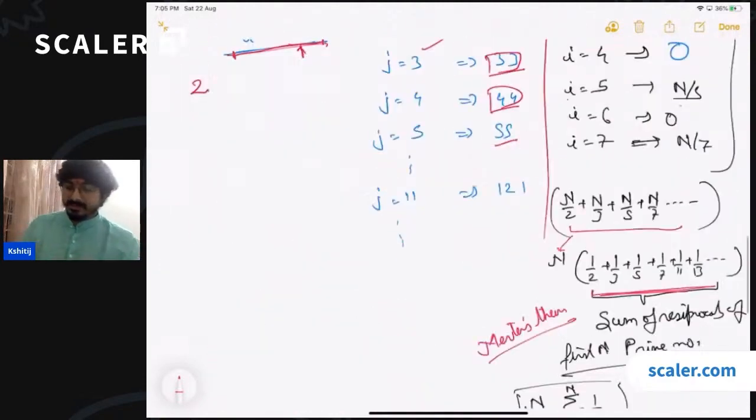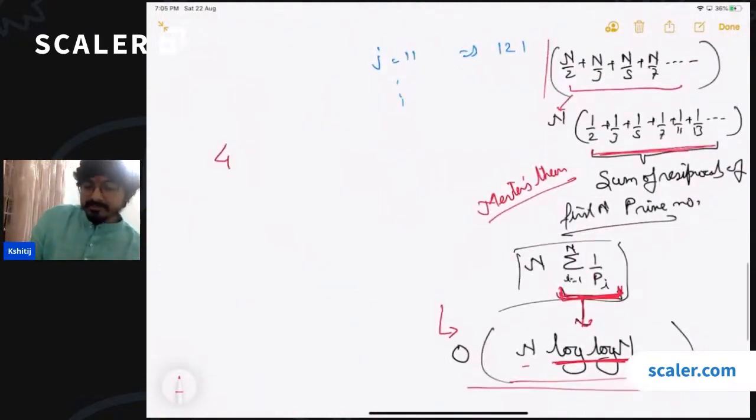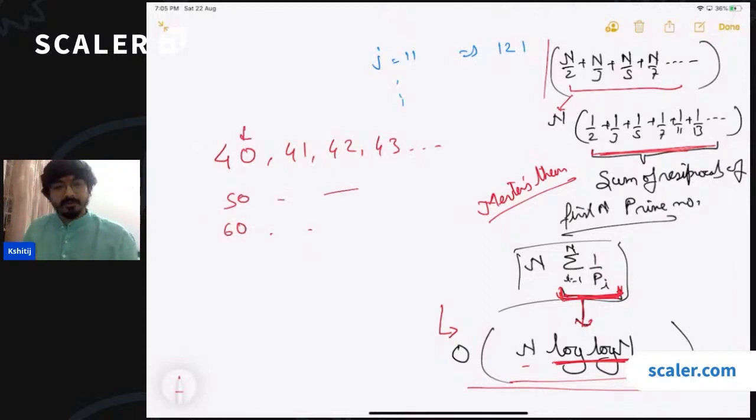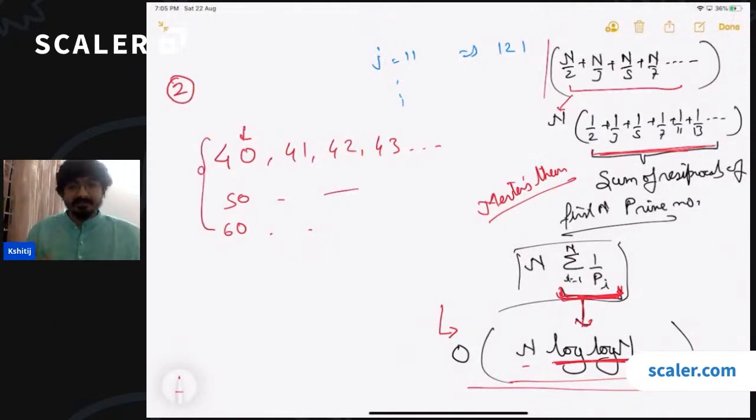So let's say you are trying to find the numbers in the range from 40 to 100, right? So you have these numbers, and now if you start cutting the numbers from 40, you're trying to cut the multiples of 40. This is not what Sieve is suggesting. Sieve is saying, give me the first prime number. What is the first prime number? The first prime number is 2. Cut all the multiples of the first prime number, not the first prime number in this range. The first prime number overall, right?